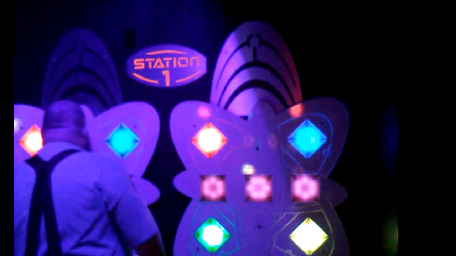Get ready to rush. Step inside and choose your color by pressing a sensor. You have chosen dialogue in 3, 2, 1.